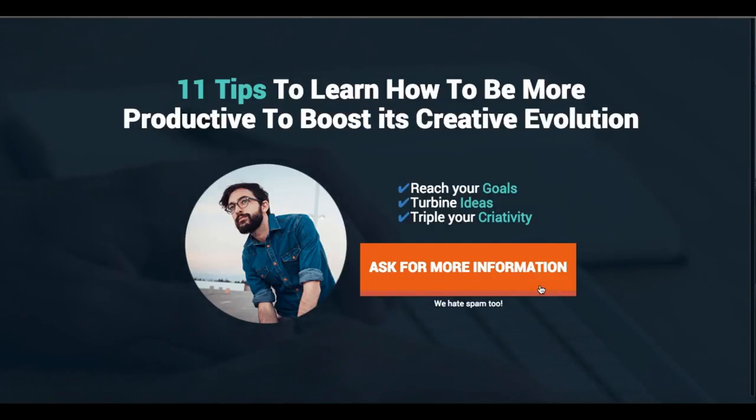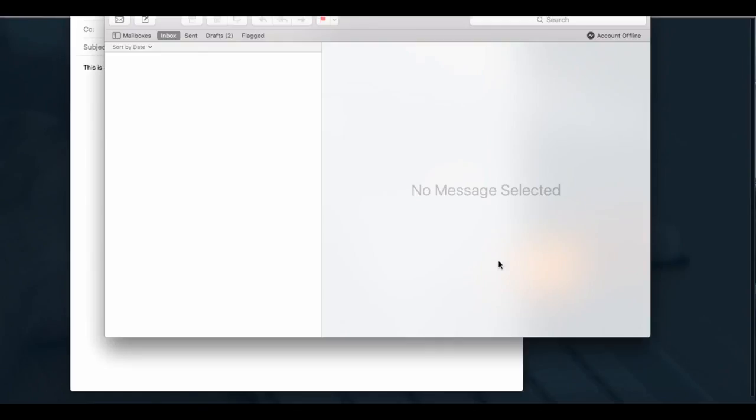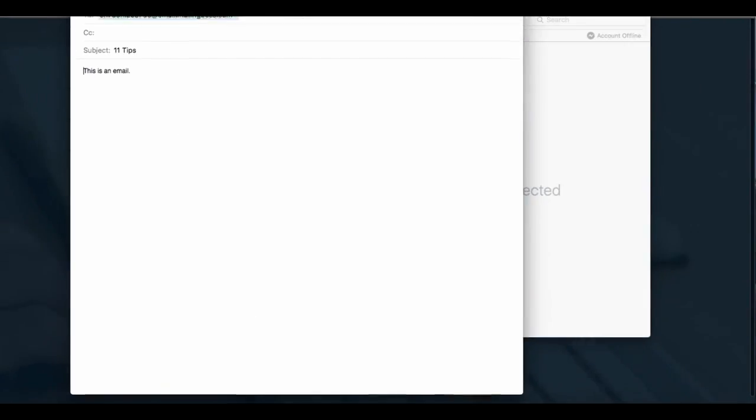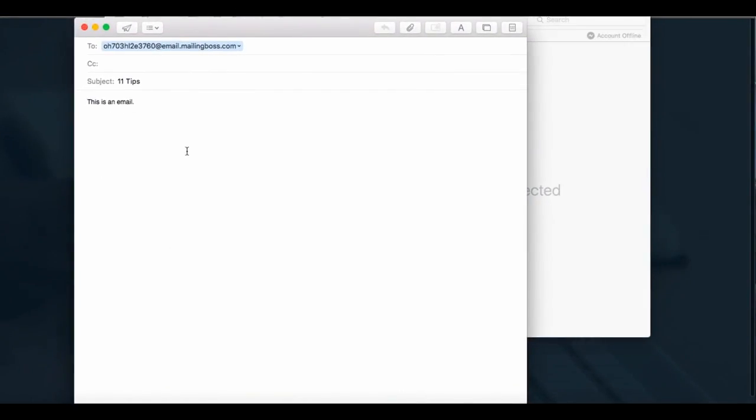Okay, we can also do it if somebody's accessing from a desktop computer. If they're linked to their mail client, we can go ahead and send an email directly there. So let's say I'm here accessing from this computer. I want to ask for more information. I'm going to click on this button and it's going to pull up my mail client for me. Okay, and all I'm going to do is write in the email.